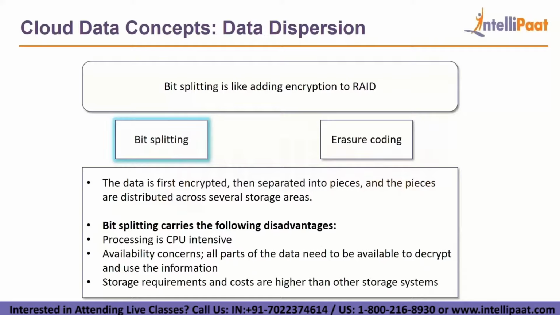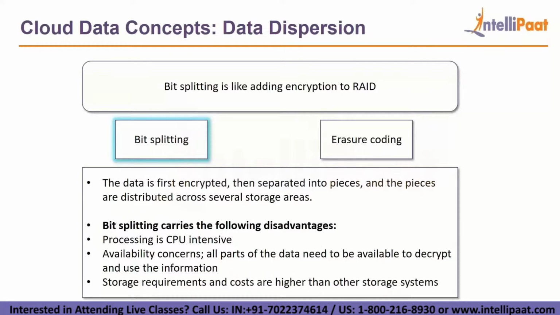Bit splitting carries the following disadvantages, however. Processing is CPU intensive. So once you have uploaded the data, if the data is of huge volume, performing bit splitting on it, which includes processing intensive tasks such as encryption and chunking the data and then spreading it across multiple locations, is all a CPU intensive task, so it cannot be done for a large volume of data, for a lot of devices, for a lot of users.